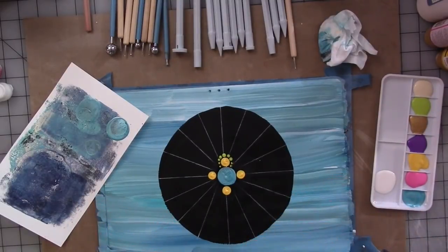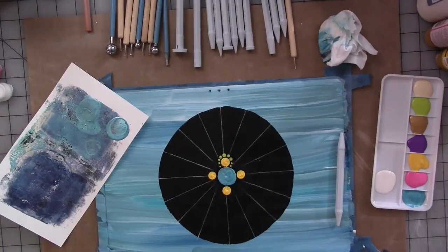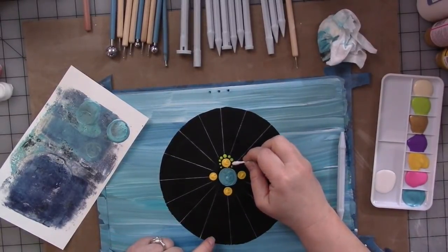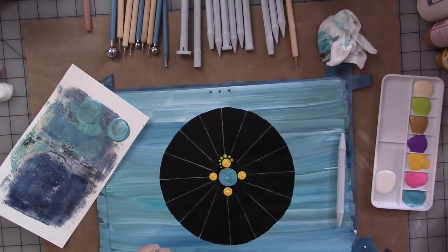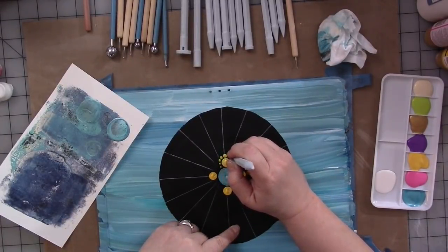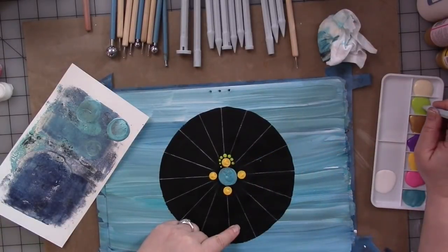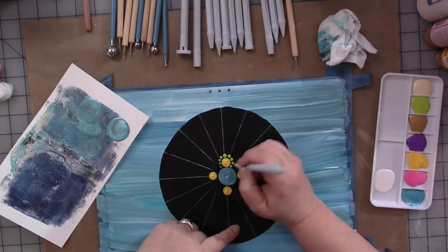So there you can see that if you wet the dotting tool and do your first big dot and then don't reload it and do successive three or four dots, they'll gradually get smaller and smaller because there's less paint on the tool. You can clean up your paint boo-boos with a wet Q-tip. I do recommend more of a cosmetic Q-tip that has a pointy end. It's easier to get into the tight spots. At the time of filming this, I did not have any of those, so I used what I had.